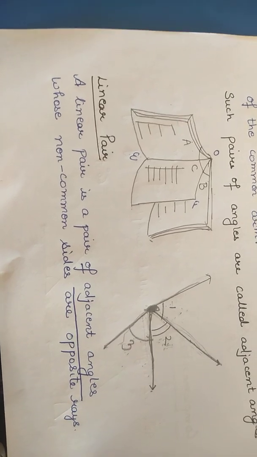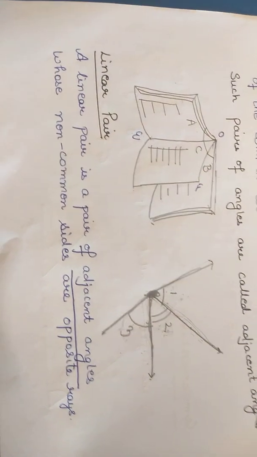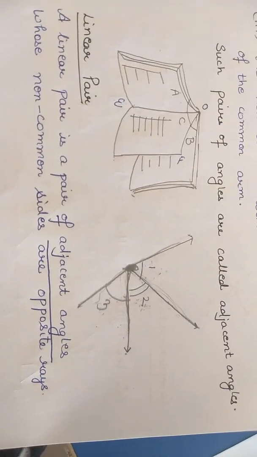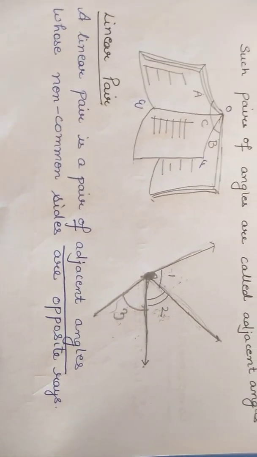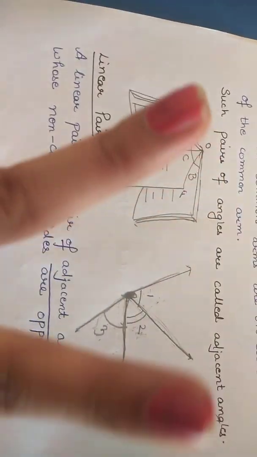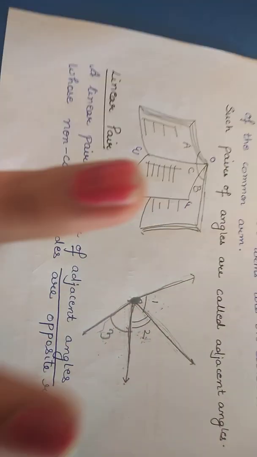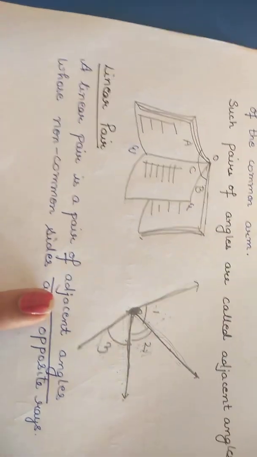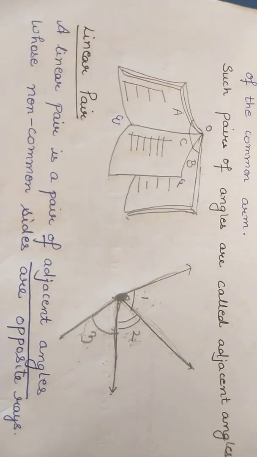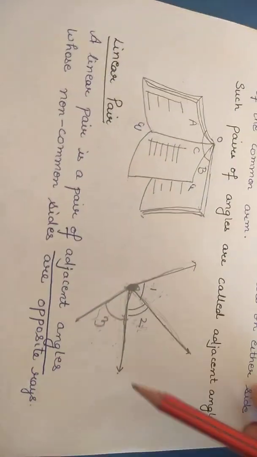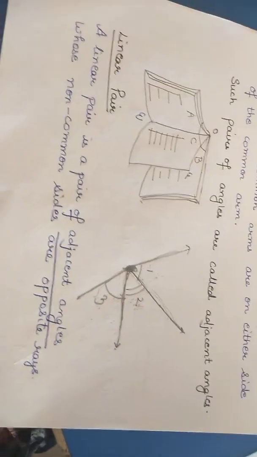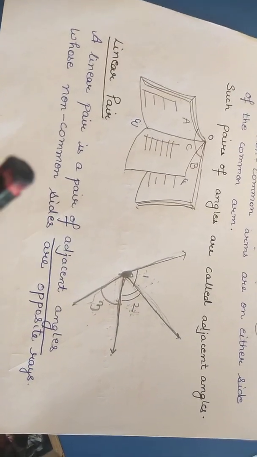Now we will discuss linear pairs. Now bache, linear pair. Can you tell me what a pair is? Pair means combining any two things. When we combine them together, we call it a pair. So bache, a linear pair is a pair of adjacent angles. That means a linear pair is also adjacent angles, but here one more criterion is used. And which is that criterion? Check.